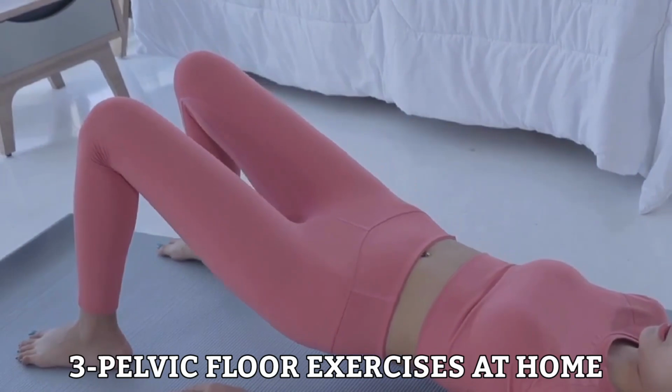Pelvic floor exercises can be done at home and do help strengthen the muscles in that area and ameliorate frequent urination and incontinence. The most famous of them are Kegels, which I'm sure many of you are well acquainted with. They require you to tighten the pelvic floor muscles and then relax them. You can identify the proper muscles by stopping and restarting your urine midstream. Once you have a good grasp on how to do Kegels properly, do them a few times a day. Squats and bridges are also very good choices.